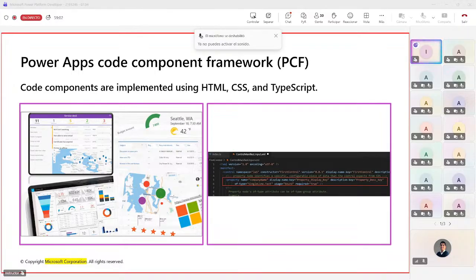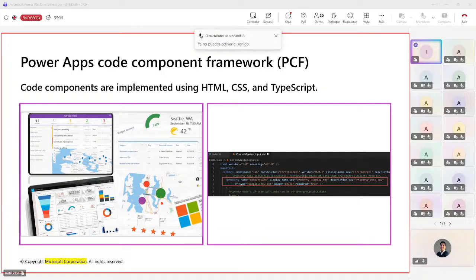The component framework empowers developers to build code components when the out of the box components don't fit, and these components can also include business logic that complements the visualization to enforce rules which are unique to the scenario which you are implementing.